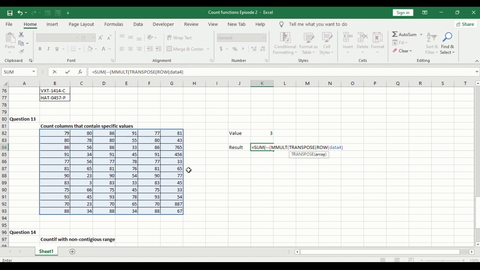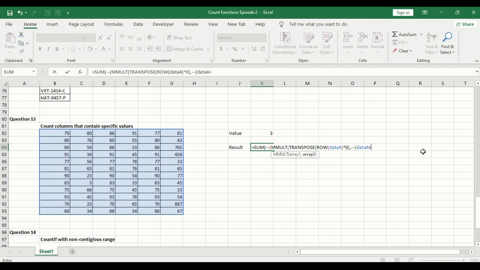Then there is a sign. Actually, I don't know what to call it. This sign. That is raised to the power of something. 0. Then write a comma, hyphen, hyphen. Then open a bracket. Call the data again, which is data 4.